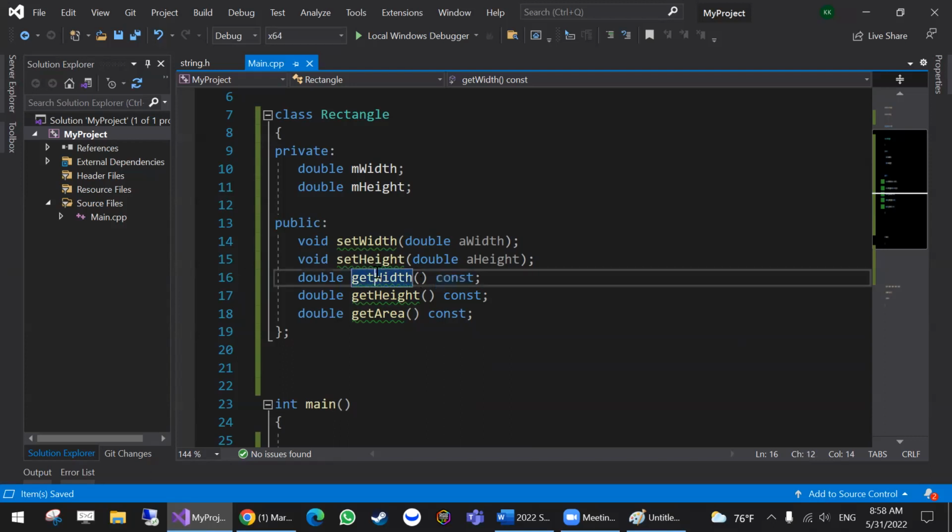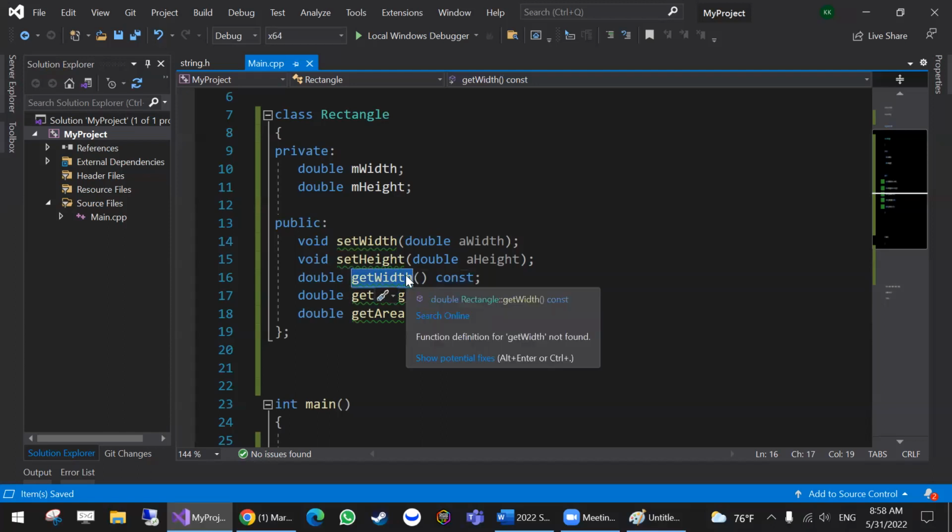So const tells this method that if it changes the data in any way, the compiler will generate an error. By telling it const, I'm protecting myself: anything I do here, I should not change the data in my class. getWidth has only one job, right?